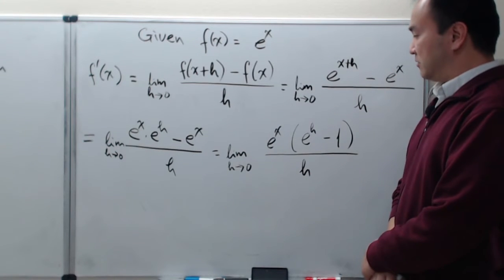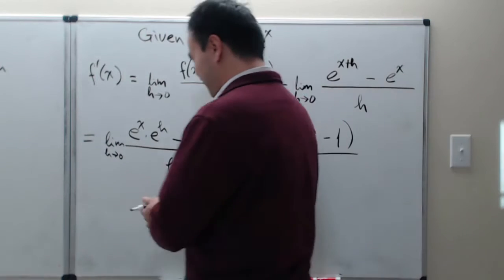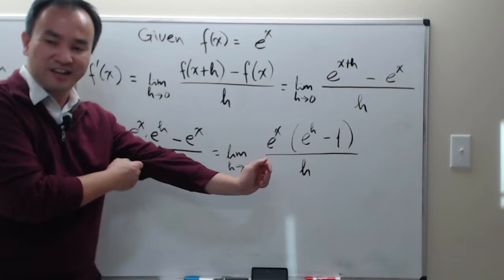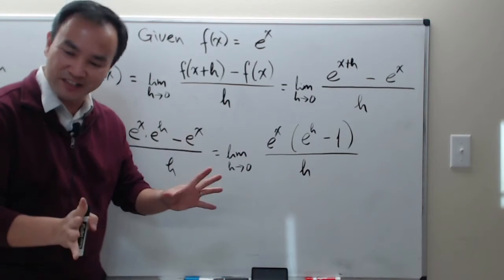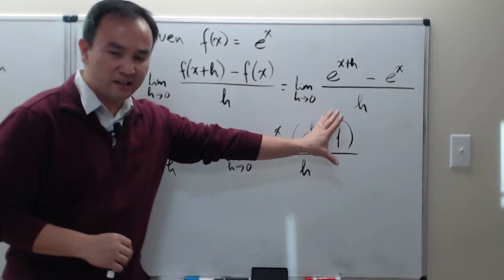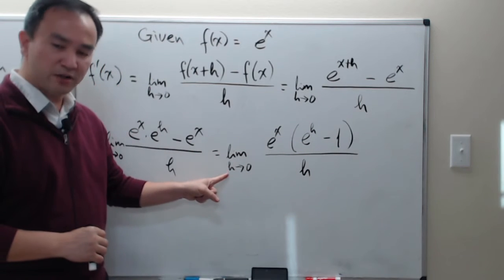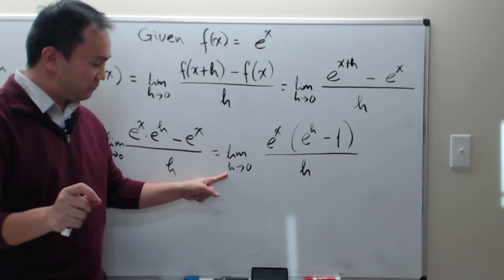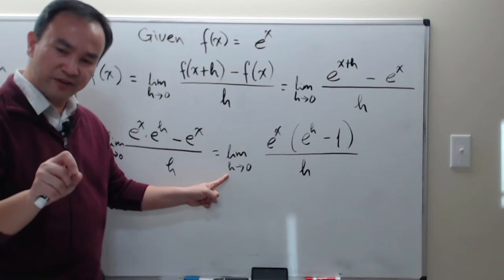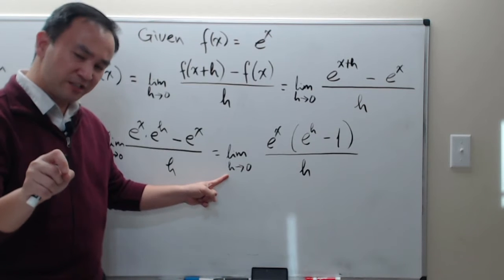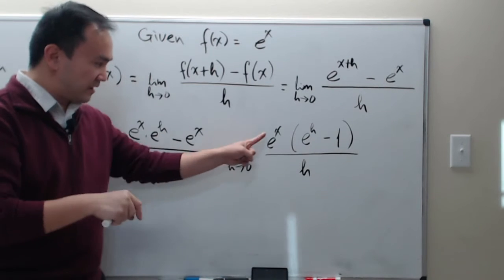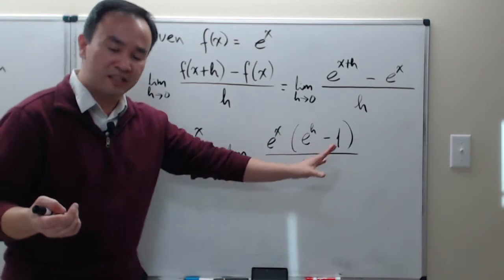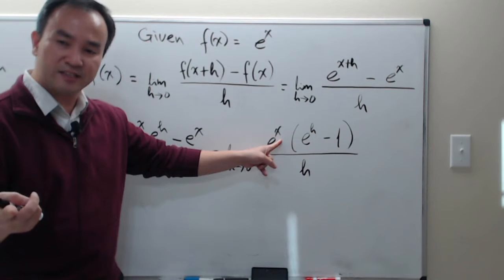Okay? And so at this point, you have seen this reasoning of mine in some of the earlier lectures, and here I'm making that reasoning again. The entire limits problem here is aiming at the h variable being the main variable, because h is the variable of our concern since it's going to 0. x, even though it is a variable as well, has nothing to do with the limits because we are not letting x go to 0.